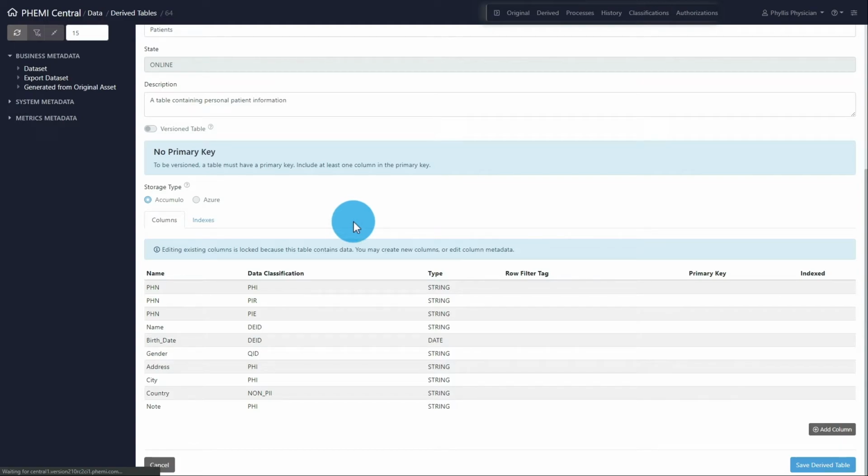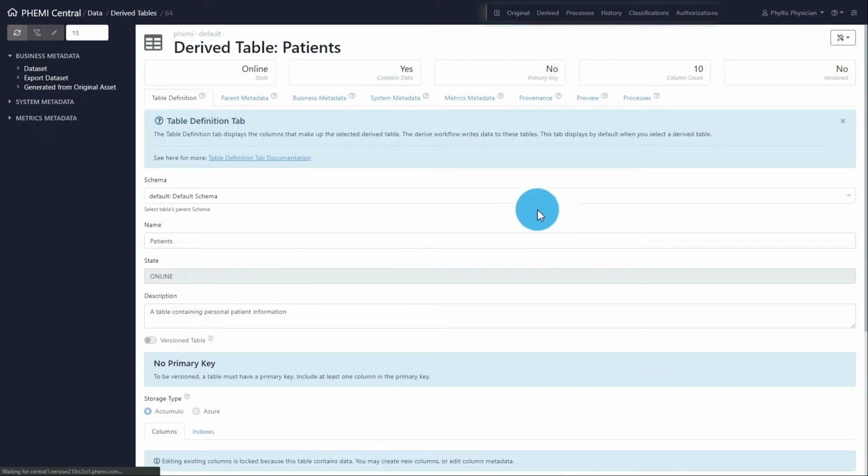The current policy defines that physicians may view PHI data, whereas analysts may only see de-identified versions. When viewing the same dataset, each user will see a different view, consistent with their level of authorization. Both users can run the same query, but each will see a different version of the same source data. Currently, I'm logged in as Phyllis Physician, that we can see at the top, who, as per the policy that we have defined, sees fully identifiable data.